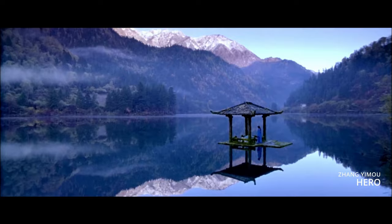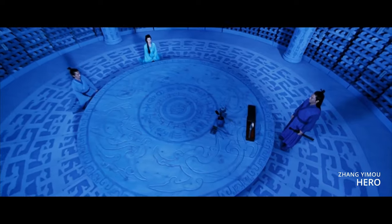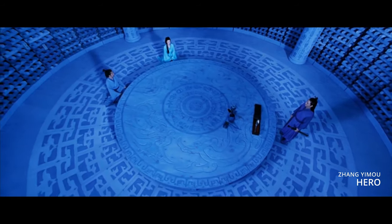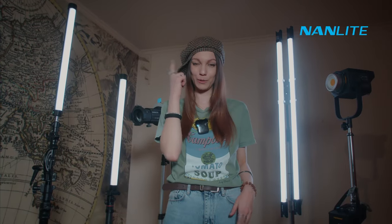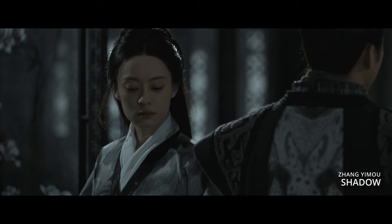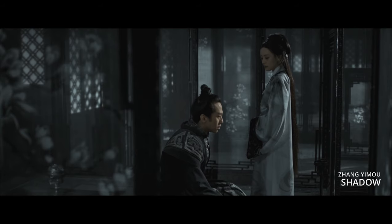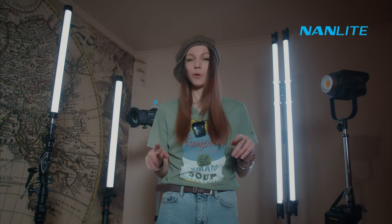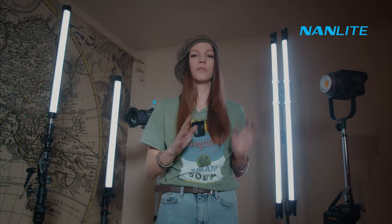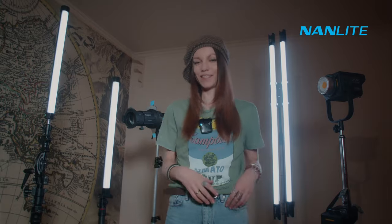Of course, we can admit that creation of such visuals requires enormous talent, absolutely professional team, and really big budget. A crazy idea just popped into my head. I will make such a scene not in a palace, even not in a studio and without a big crew. I will make this scene right here in the room with two models, with a few helpers, and the main thing — with a non-light lighting setup.